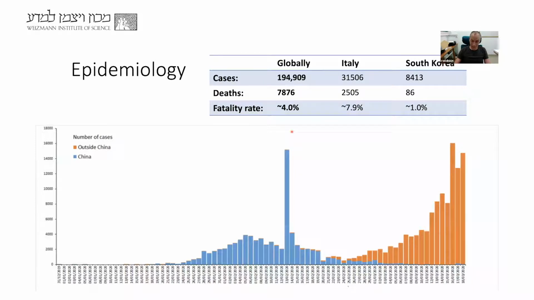But this is an average fatality rate, and we see huge differences across countries. Unfortunately, in Italy the situation is very severe, and the fatality rate today is almost 8%. Unlike Italy, in other cases like South Korea, they managed to suppress the mortality down to 1%, which is significantly different from 8%. Mostly it's due to the ability of the healthcare system to admit new patients and give them intensive care for a long time. We know there is a shortage of intensive care units in Italy, and this is probably why we see such high mortality rates. But if patients are able to get proper care, then the mortality rate is significantly lower.